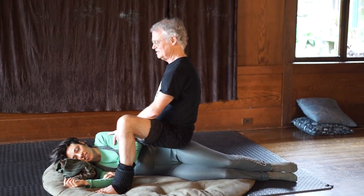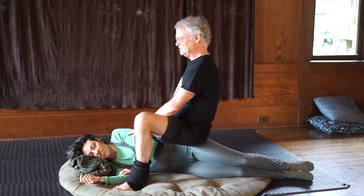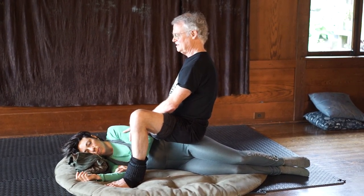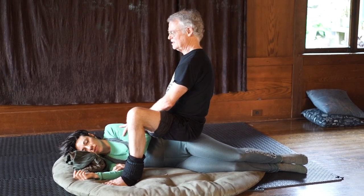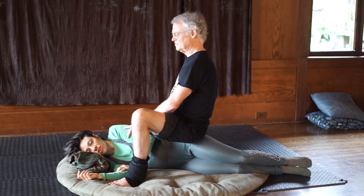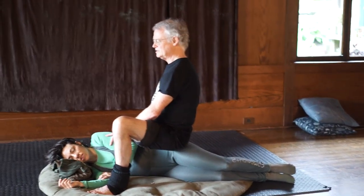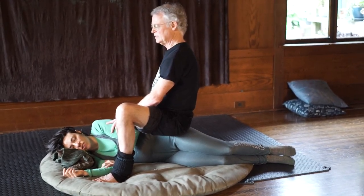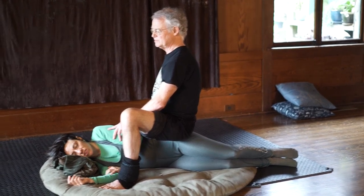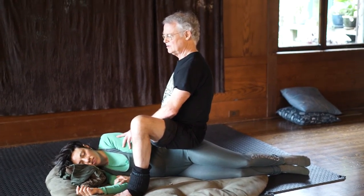See, it's a balance. And once you're balanced, if it's a delicate balance, you can tend to fall off. But if you're perfectly balanced, then it doesn't take any effort. That's a really good spot. And you can switch sides, and you can sit on the other side directly, like I'm sitting on this side directly, to really balance both sides and get both sides equally. They're both getting work, slightly different.